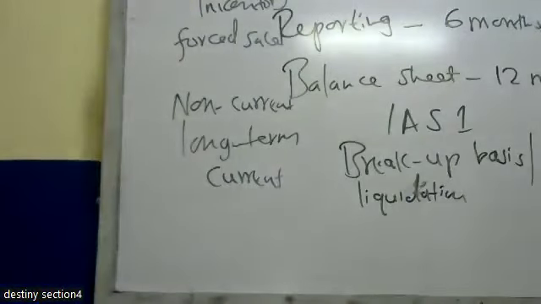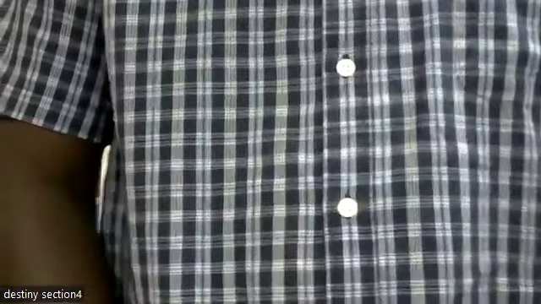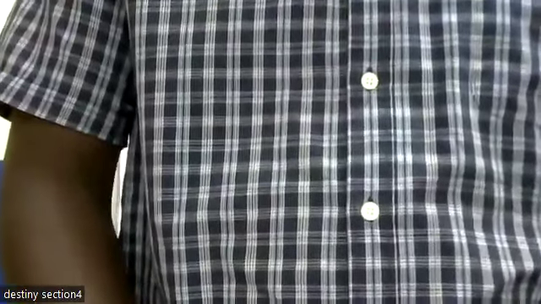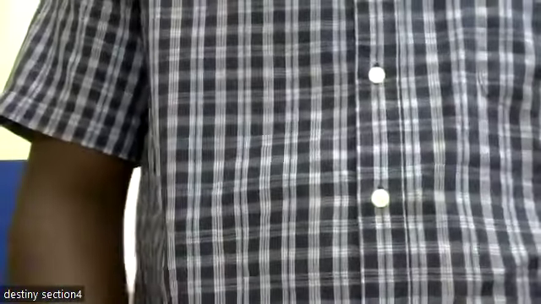Directors and management responsibilities with respect to going concern. One, reviewing the financial statements in order to ascertain whether there are any indicators of going concern problems. Number two, they should prepare the financial statements on a going concern basis, or the liquidation or breakup basis. Number three, they should ensure that appropriate measures are put in place to minimize going concern problems. So in case of going concern problems, the management should take certain mitigation measures.